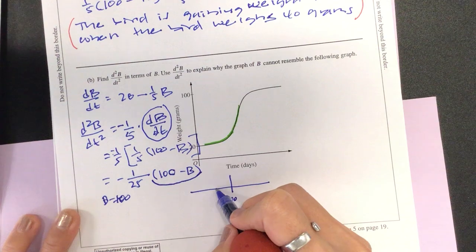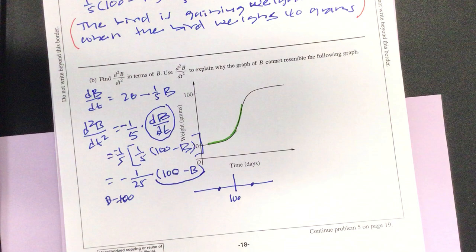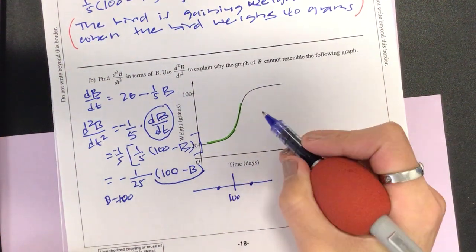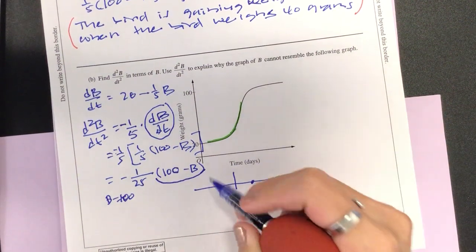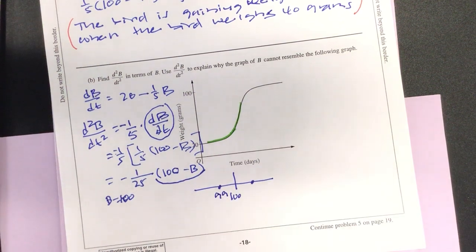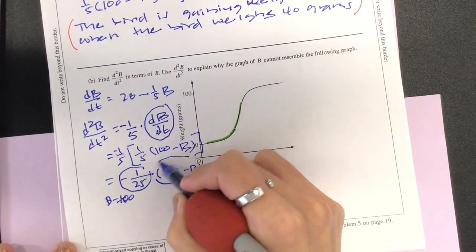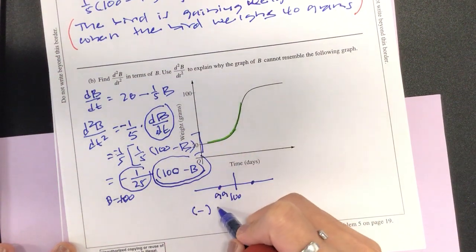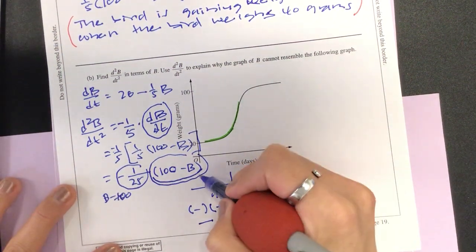So we're going to plug in something on the left and something on the right. Now let's talk about not wasting time. If my graph is capped at 100, do I even care about testing the second point? No, just test the point right next to it. Would 99 be a good one? So when I plug it in, I already have this negative over here. And when I plug in 99 to this part, is that positive or negative? Positive. And negative times a positive is negative, so we know it's going to be concave down.